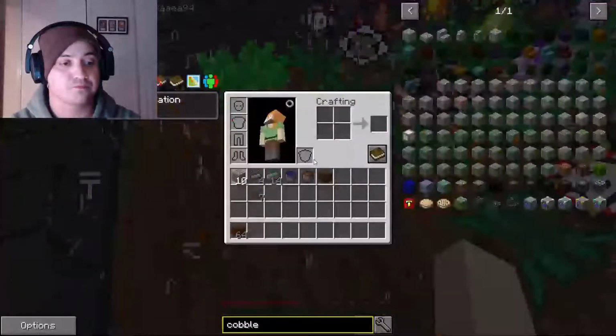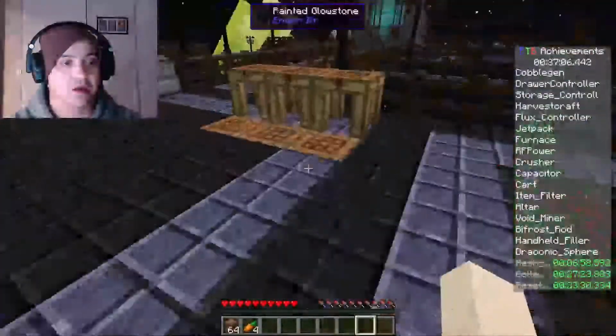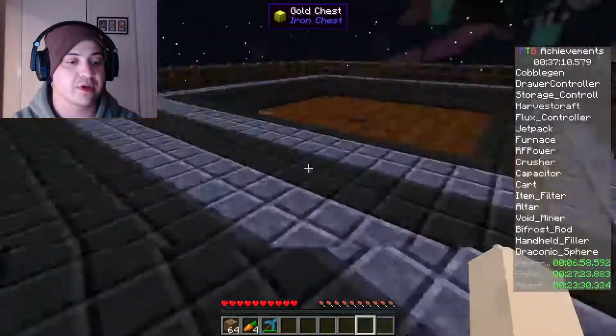I don't like those carrots being there. We've got to go back over here and get our tool. We shouldn't have taken our tool off. That's okay.